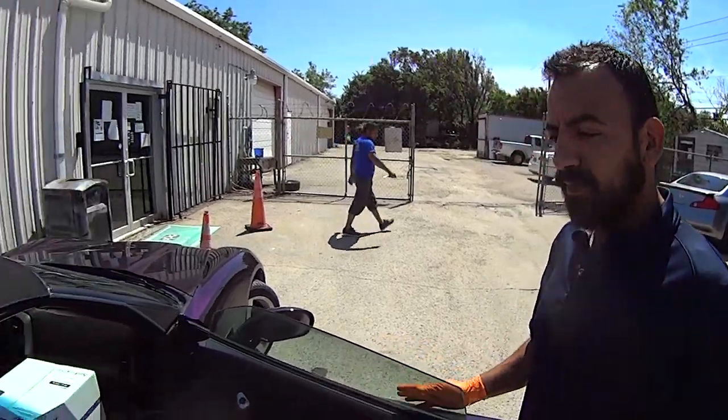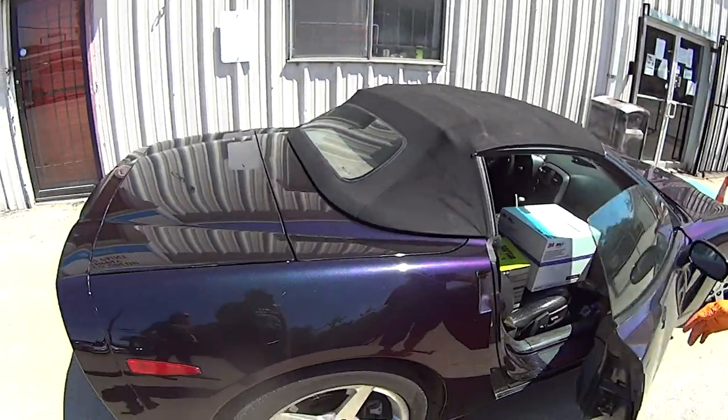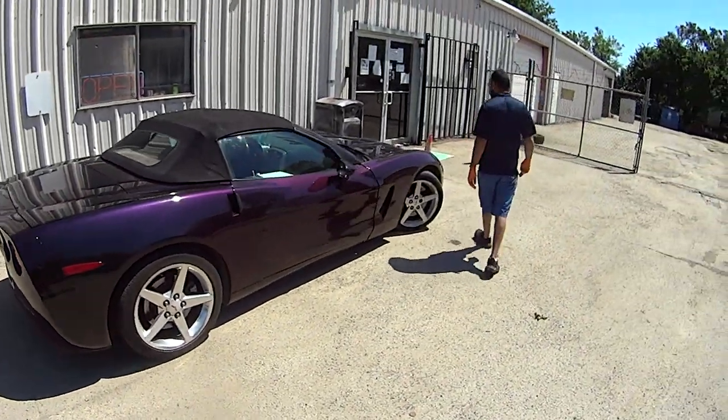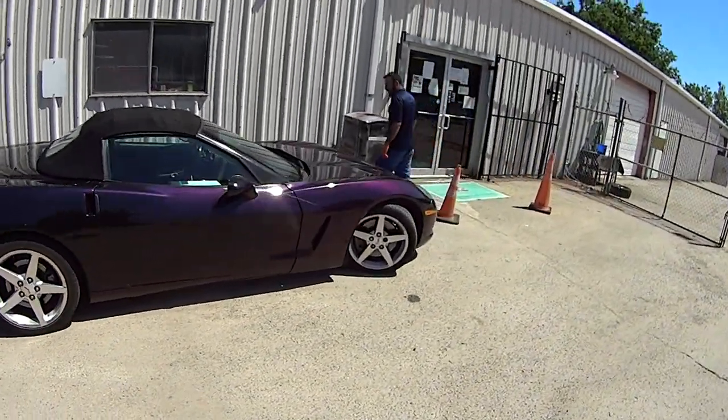Yep, okay. Well, if it's anything like this beautiful Corvette you got, I'm sure it's going to be awesome, buddy. Awesome. Thank you. That's a beautiful car. Good job, buddy. Thank you. You take care.